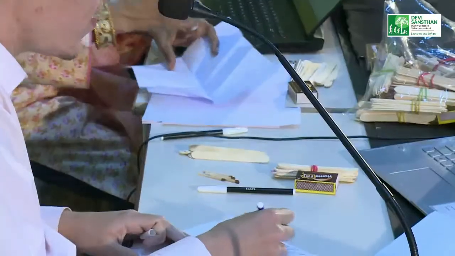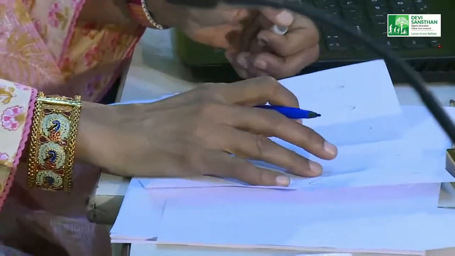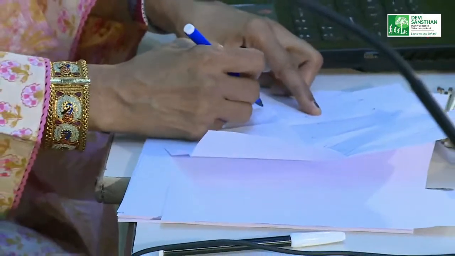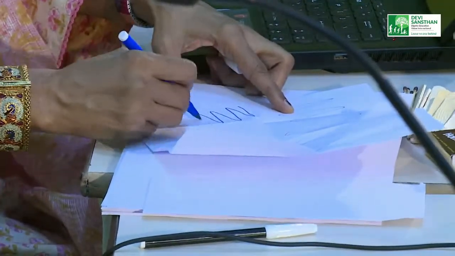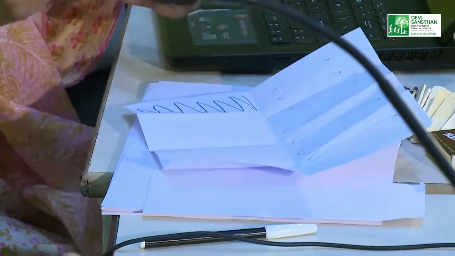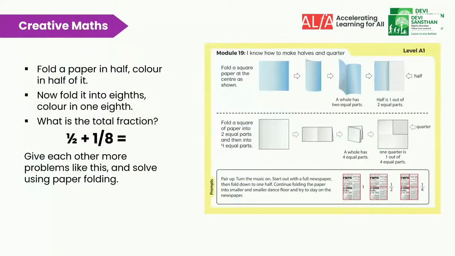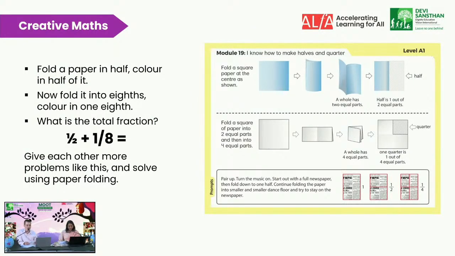Now we can color in another 1/8. So let's color in another 1/8. An extra 1/8, not on the same side, a different 1/8. Let's color that in as well. And now looking for your response in the chat as to what answer we've got total. What's 1/2 plus 1/8? What did you get total? Looking forward to your response in the chat here.